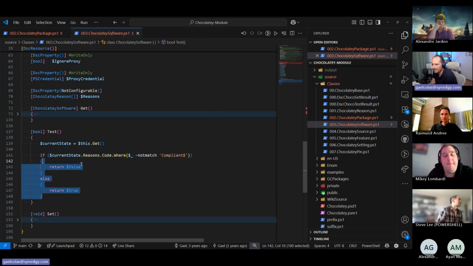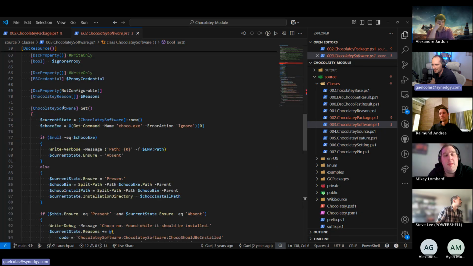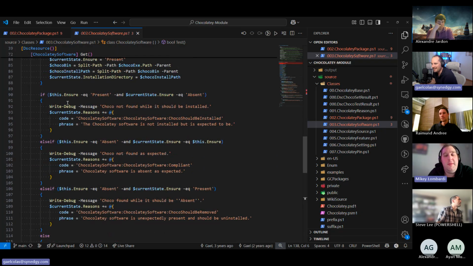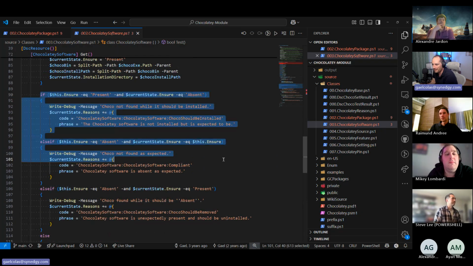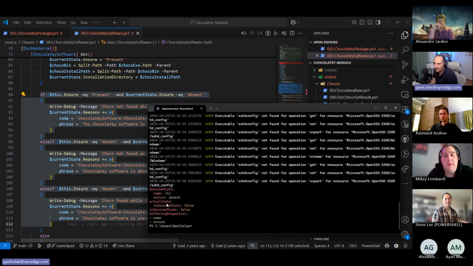So basically, if you have anything which is not compliant, well, you screwed up. But I'm not saying the new way is wrong or is not as good. I'm just saying that it's not that much of a big deal in my opinion. But it is true that all the test logic is within the get. Yes. And then I should have the result of this one, which is the test.